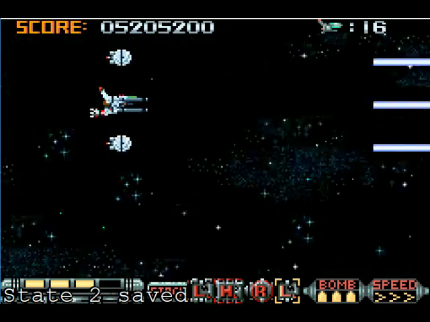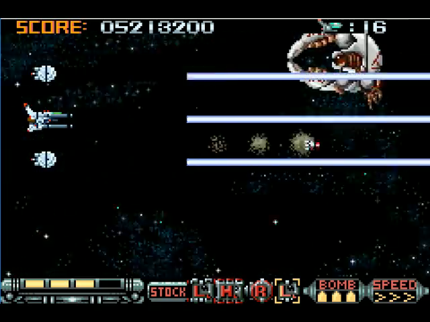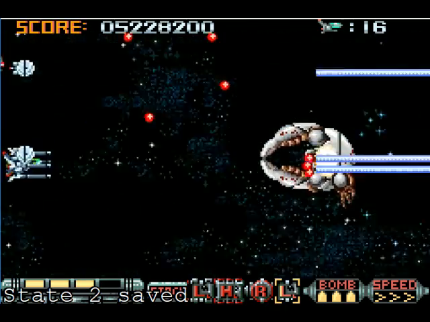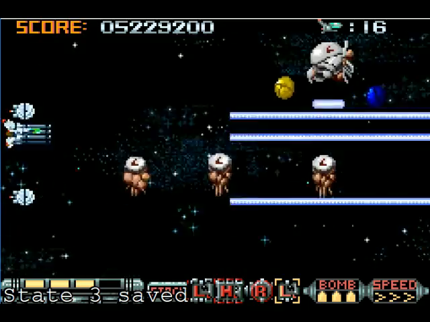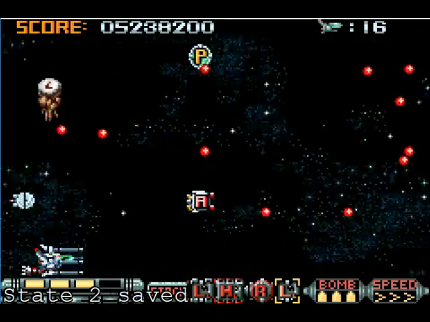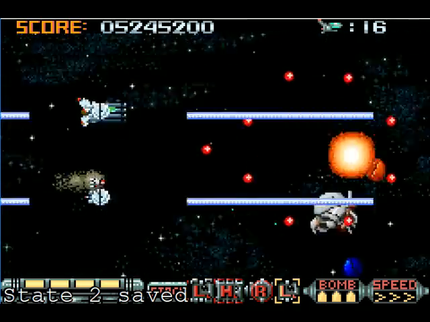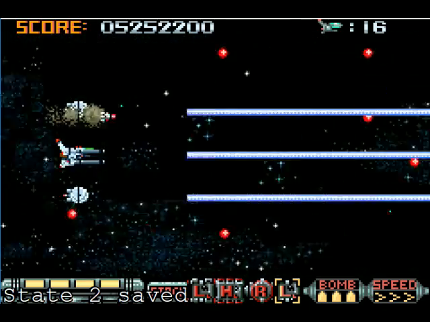Noted. Thank you, Koopo. Evidently, A is homing missile, B is penetrating missile, and C is guided missile. So, what's the difference between a homing missile and a guided missile? Aren't they basically the same thing? Okay. Evidently, guided missiles mimic your movements. That's not something I usually see in this kind of shmup, so that's interesting, although I don't know how effective it would be.